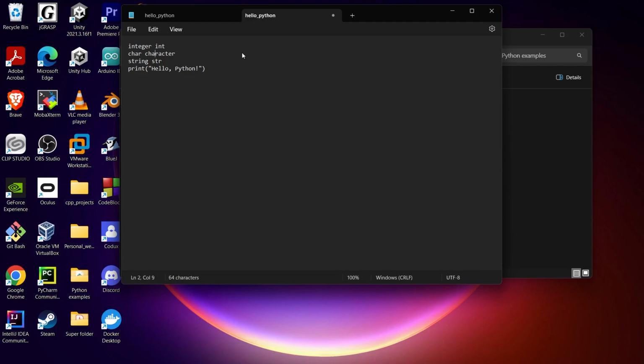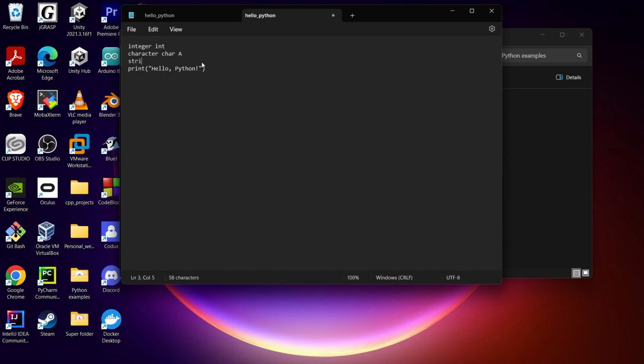Probably should switch these around. Char. And a string essentially is just some way of writing a bunch of words together. You're stringing a bunch of characters together. So a character would be a single letter, like A, and a string of characters would be like A, B, C, or maybe some symbols or whatever.